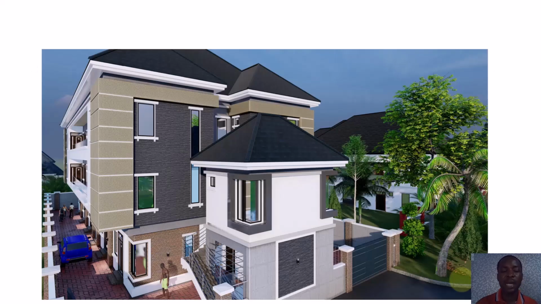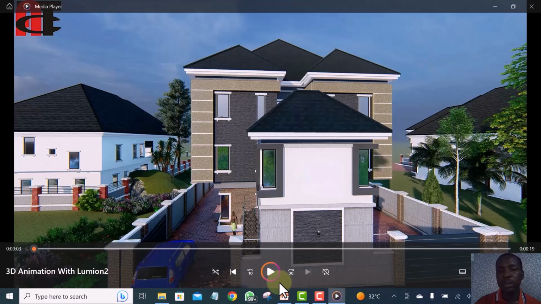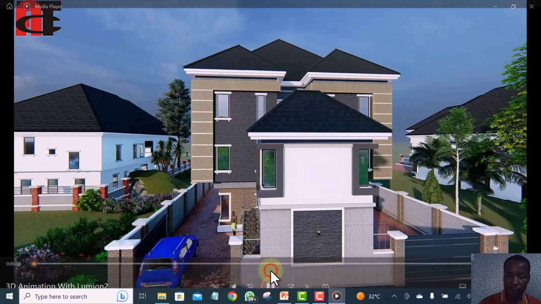I promised that I was going to show you how you can produce 3D modeling like the one I'm going to show you now. This is my model, and I modeled this with Revit architecture. It's actually an animation, and very soon I'll play the animation so that you can see it. Now let me play it so that you see it.